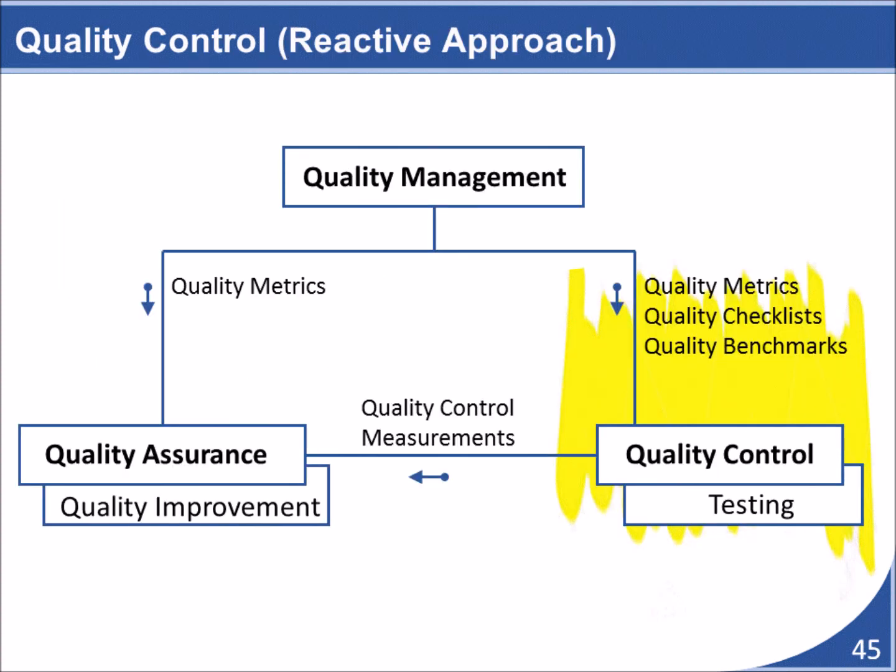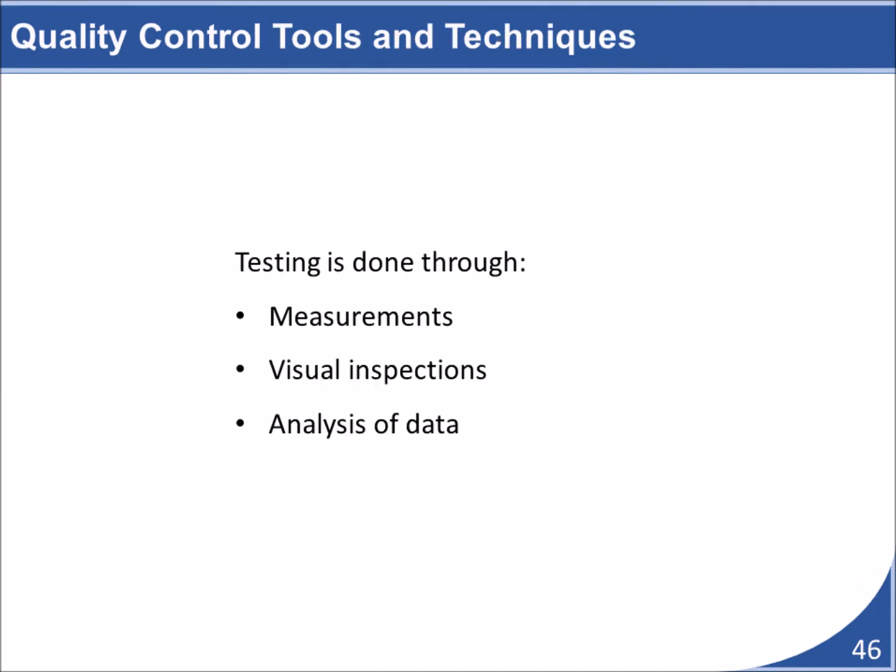That was an introduction to how some of the quality assurance tools can be used in process analysis. Now let's look at some quality control. Quality control is a reactionary approach that is used to identify and detect defects and poor product quality. It is used after the project outputs are produced to validate that project deliverables and work meet the specified project requirements. When it comes to testing, there are only a few different ways that things can be tested, either through direct measurements, visual inspection and observation, or indirectly through analysis.